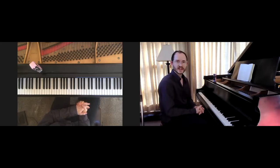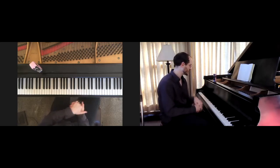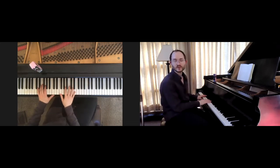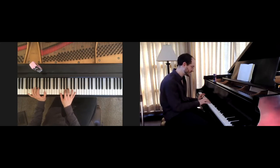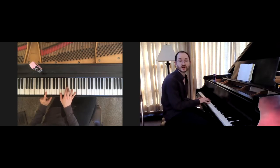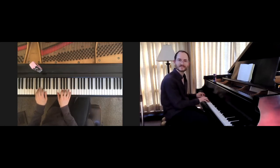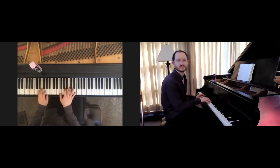Closing up this chapter, I'm just going to say that if you're working with rootless voicings, if you want to make an altered chord with a rootless voicing, you simply need to look at it and make the appropriate modifications. So here's a G13 chord. I'm just going to raise the 9 to make it a sharp 9. And I'm going to flat the 13 to make it a flat 13. I'm not going to play the sharp 11 on this chord. I like that. So you can practice 2, 5, 1s this way too.